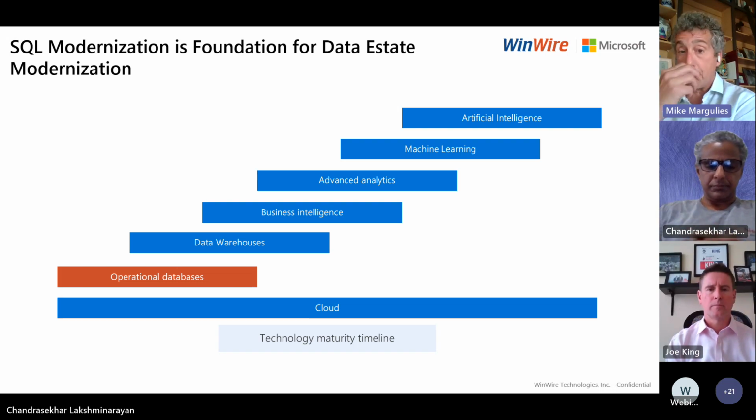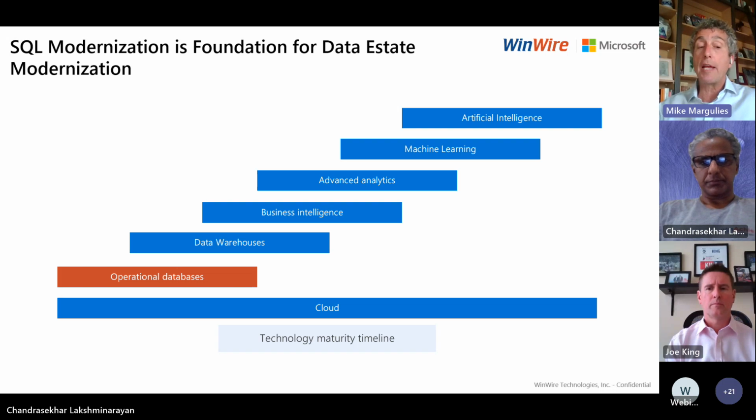And then even, and as some of you are aware, there's a lot being talked about with ChatGPT and OpenAI. There's a lot of artificial intelligence that we can drive deeply into the data layer as well as into the application layer. And it really is more effective to do that once the rest of the components are modernized, because imagine being able to apply AI across an array of data sources, all of which are in a modern repository and instantly available with low latency in the cloud. It becomes much more potent and powerful.